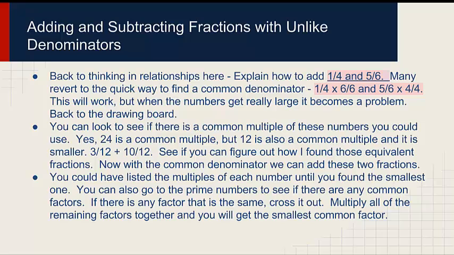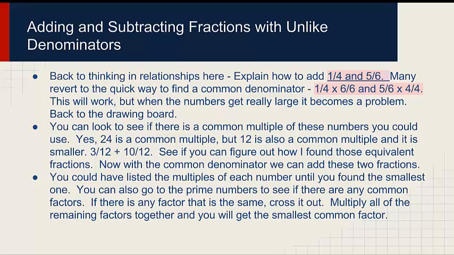Now we're adding and subtracting fractions with unlike denominators. So let's take, like it says here, 1/4 and 5/6. You totally cannot add those together without changing them a little bit. And we're not changing the value, remember, we're still doing equivalent fractions, but we're going to have to modify the way those look so we can add them together. So the denominators need to be the same for that. So I'm looking at 4 and I'm looking at 6.